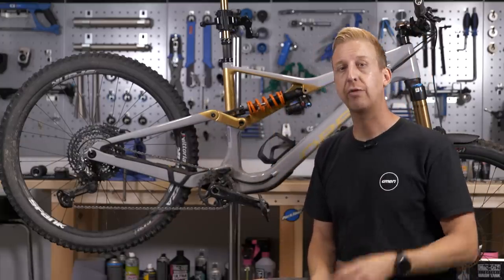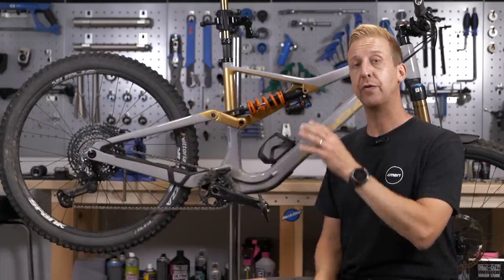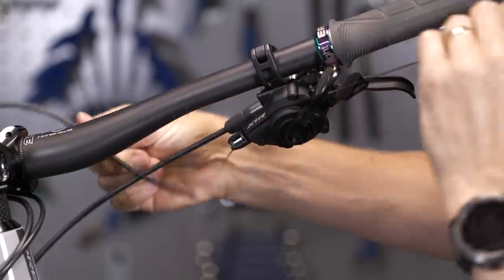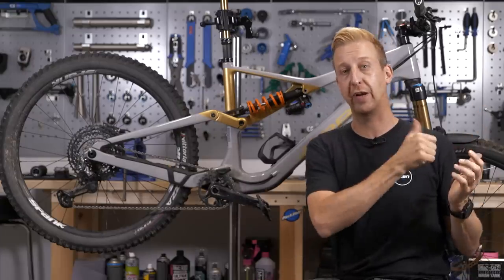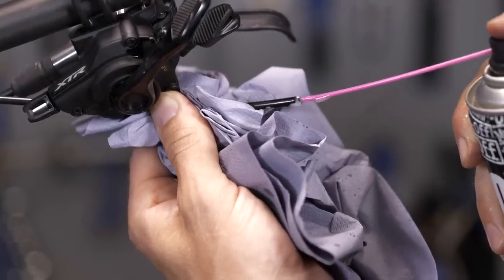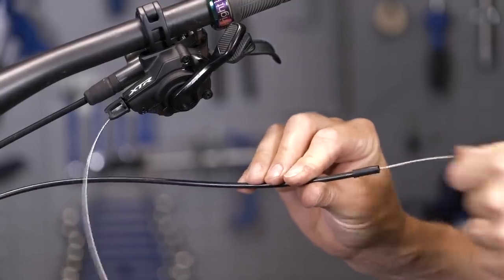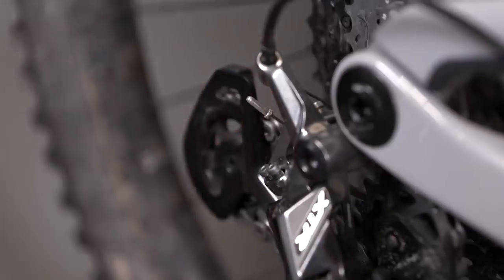There are a few things you can do here, and I recommend checking this annually on most bikes depending on how wet the conditions are that you ride in. Your first option is to remove the existing cable from the bike — you can only do this if your cable isn't frayed at the end when you remove the crimped cable end cap. If it looks like it can be slid back in easily enough, then go for it. Pull the cable all the way up to the shifter end, flush the outer housing with some spray lubricant, making sure whatever spray comes out can't go anywhere near your braking surfaces, then reinstall the cable. The next option is to replace the inner cable with a fresh one — that's almost guaranteed to give much better performance, provided the outer housing is in good condition. Flush it through and put the fresh cable through.